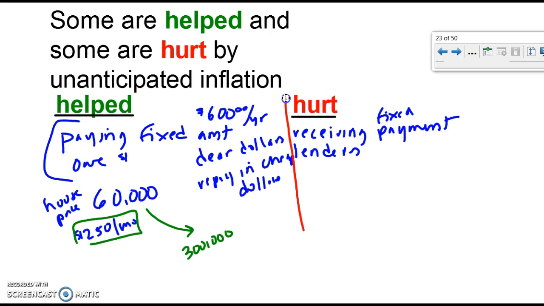So when you're answering questions about who gets helped and who gets hurt, you really have to think to yourself, where are they? What side are they on? Are they the ones who are paying, or are they the ones who are receiving? And if it's not a fixed amount, if the amount varies, for example a variable payment like an adjustable rate mortgage, which is called an ARM, then the rate changes with inflation. So it kind of protects the bank, and it could negatively impact the homeowner, because they will agree to a certain rate, and then when there's inflation, now they have to pay more, and their wages might not go up at the same rate.